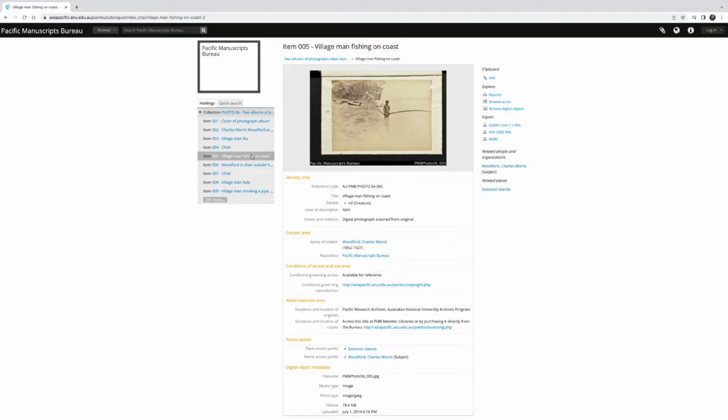Wow, that's incredible. And what kind of materials are collected by PAMBU? What would you most commonly be collecting? Our collecting policy is very broad. We'll collect from anywhere in the Pacific on really any subject. We prioritise materials that may be at risk of loss or destruction due to the humid climate or extreme weather events, or collections that might just be really difficult to access or even be highly sought after. The materials should also have some research value as well, whether that is personal research for things like family or local history, or whether that's scholarly research.